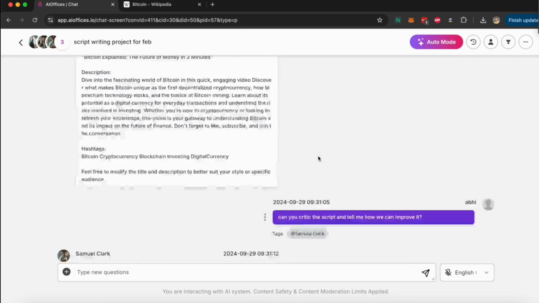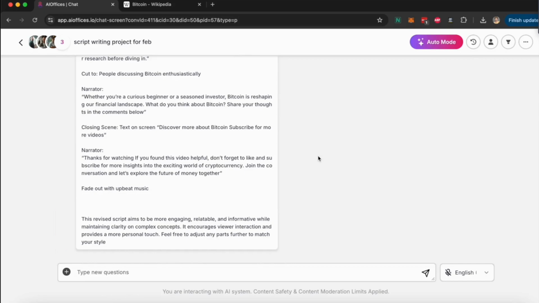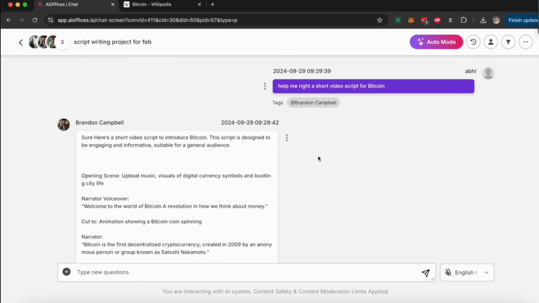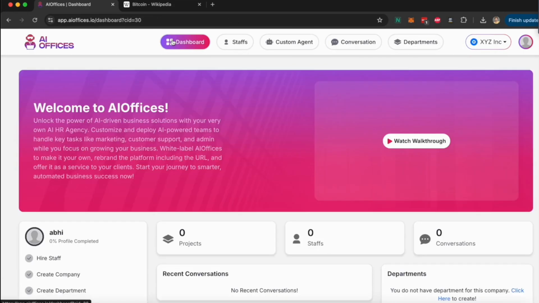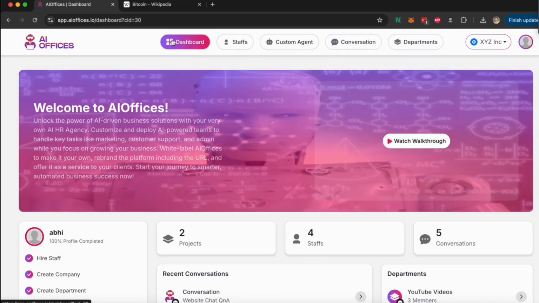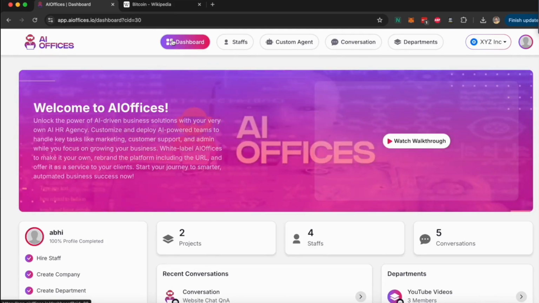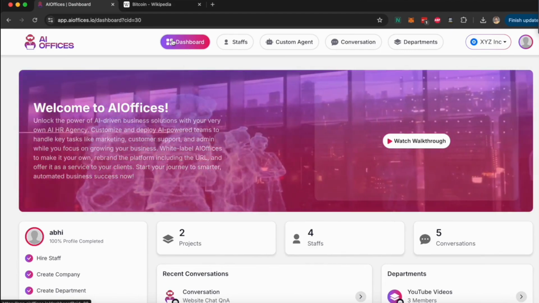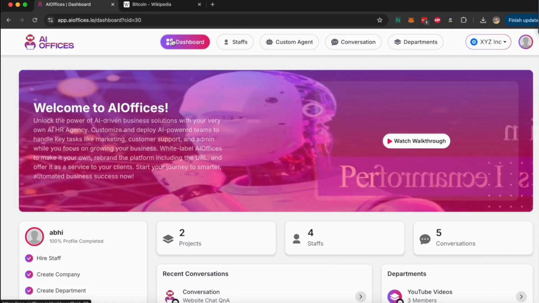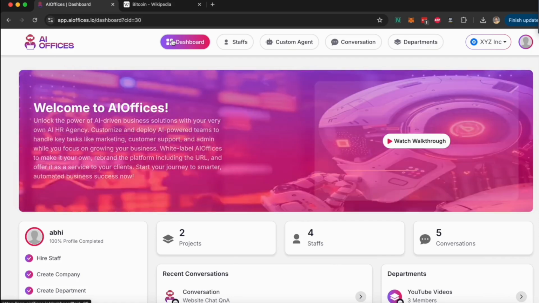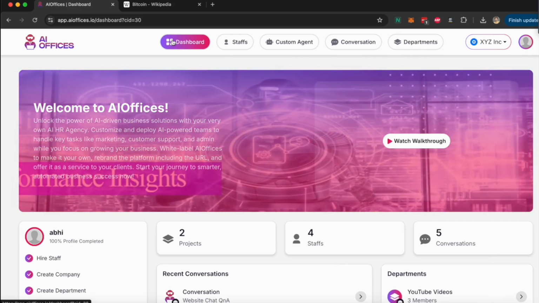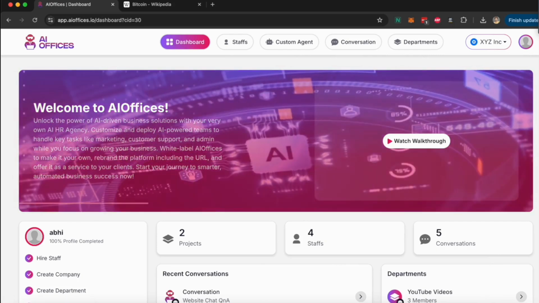Right, so yeah, this is how AI Offices works, and the most powerful feature I think is the team feature because you can do so much with so many people. And one of the reasons why we're giving you white label on the front end for just $37 is for us to give you the ability to go out there and start making money with this right now while you use it in your business and also help other businesses use this for their own business automation and save them money.